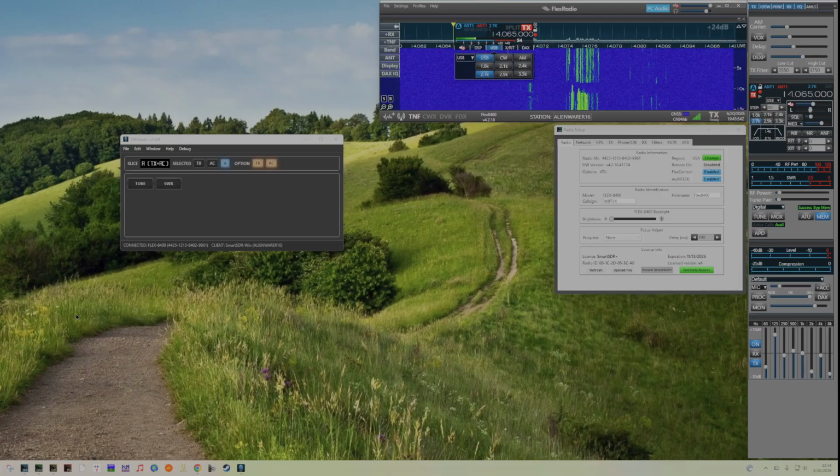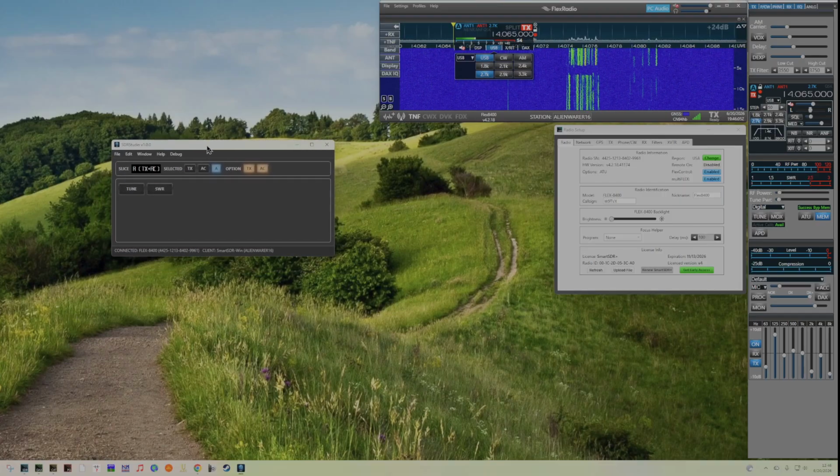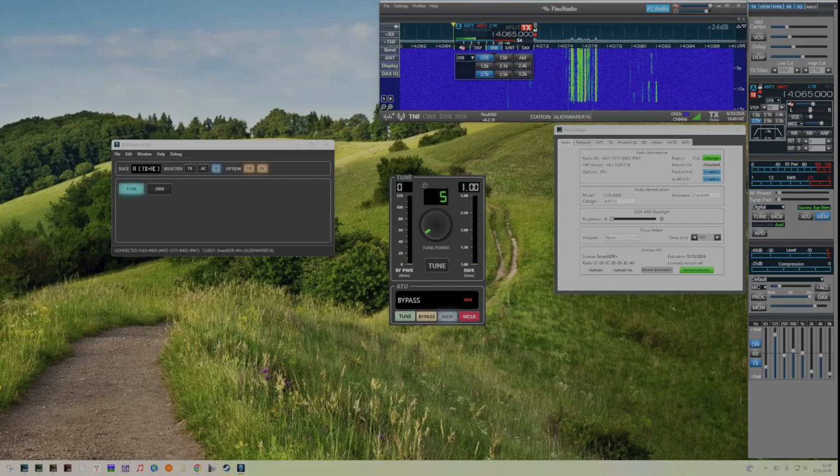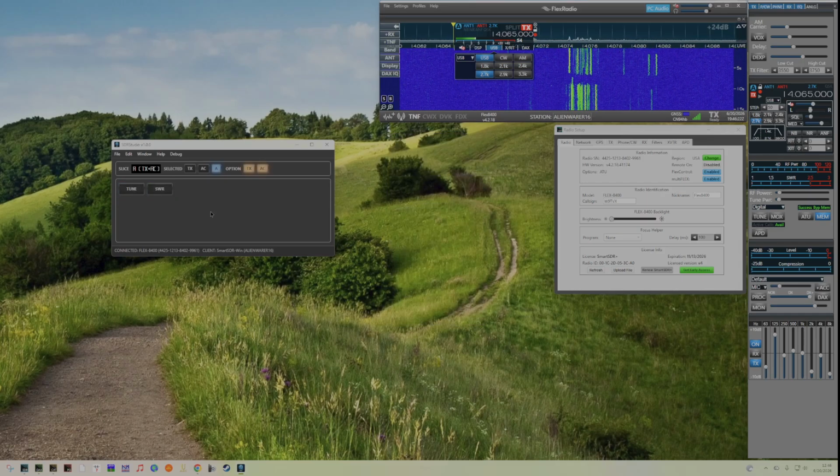In this video, we're going to talk a lot more about the widget composer, which is where you create your own custom widgets. For those of you who watched the video yesterday, you recall we created a couple of launcher buttons. One of them used the tune built-in widget, and the other one was a simple SDR meter that we created. So today we're going to take it a step further.